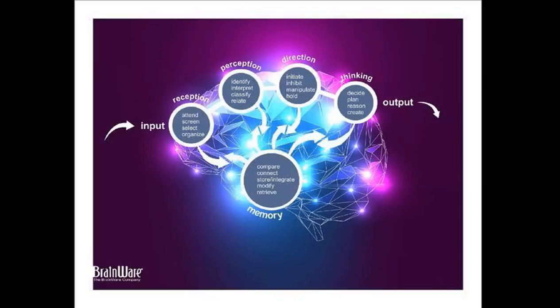So we start, of course, with input from the outside world, where information comes in through our senses and undergoes some initial processing, throwing out most of the information that we're exposed to because it's simply too much for the bandwidth that we have in our brain. So we get rid of a lot of it.